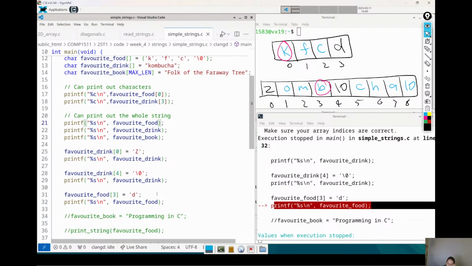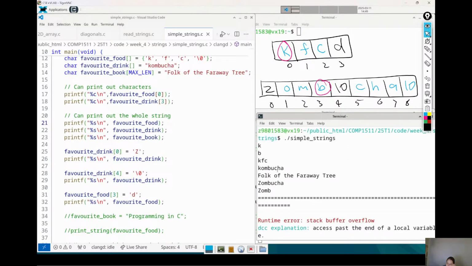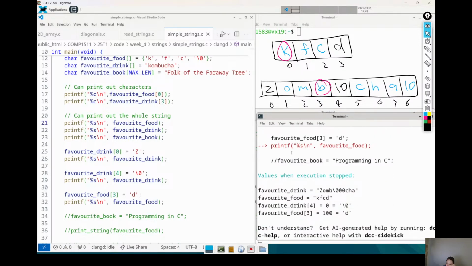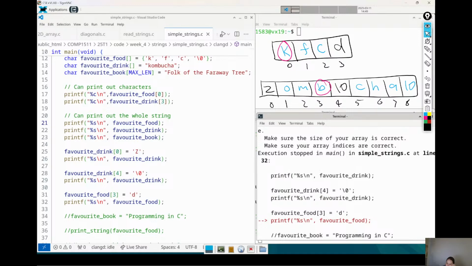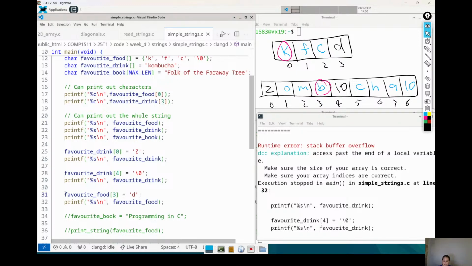Oh yeah, it's going to crash down here because this is when I changed it. It was okay at the start. It did have KFC in it. We got down here, we put a D in it. When we went to print it out, it complains about this. And what is it saying? Stack buffer overflow. Yeah. Printf is going past the end of this array looking for this null terminator so it can stop trying to print. So it's going to break things, and anything to do with string functions, because we'll see more string functions later, or even your own code, is probably going to break if you accidentally get rid of that null terminator.